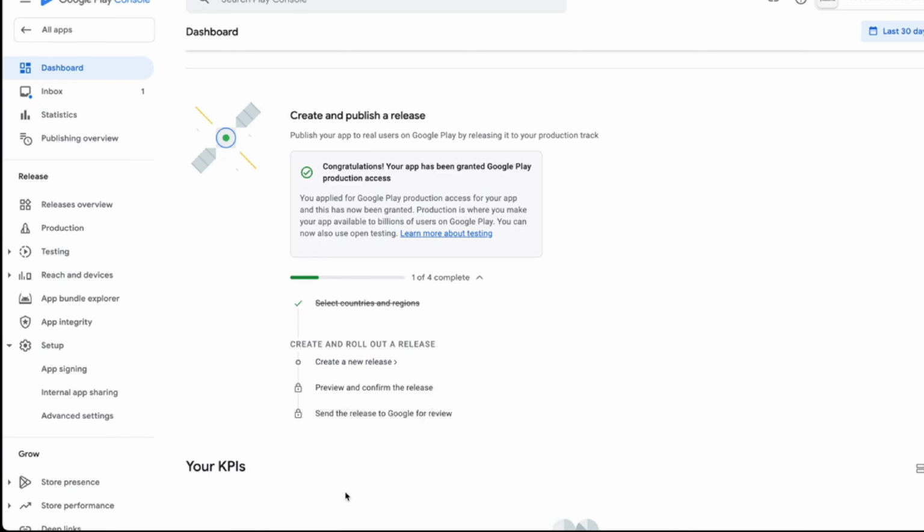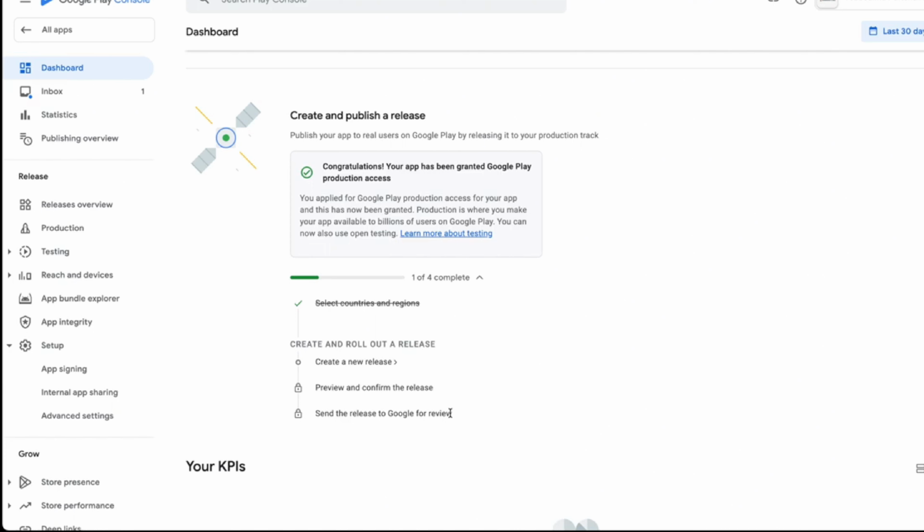Now we can release your app and make it live. You can see that there are three options: create release, preview, and send to release for Google review. We have to send it again for Google review, and Google will mail you: congratulations, your app has been granted Google Play production.